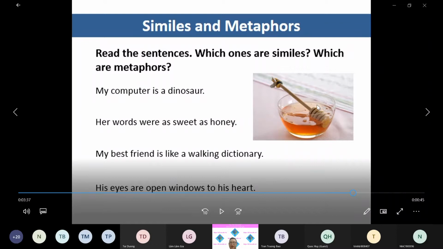Hello everybody, where are you? Ý là nó không phải nó. Bạn nào nói đi, nói thì nghe. So tell me. Em nghĩ ở đây cái từ dinosaur là nó chỉ về cái sự lỗi thời lạc hậu. Ý ở đây là cái máy tính nó rất là lỗi thời và lạc hậu rồi.